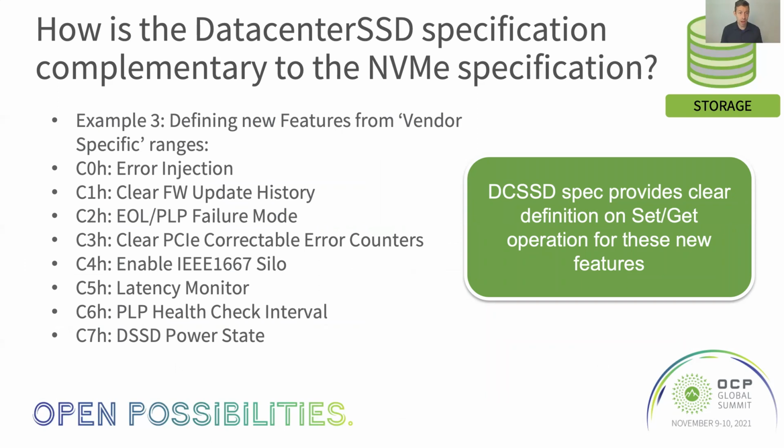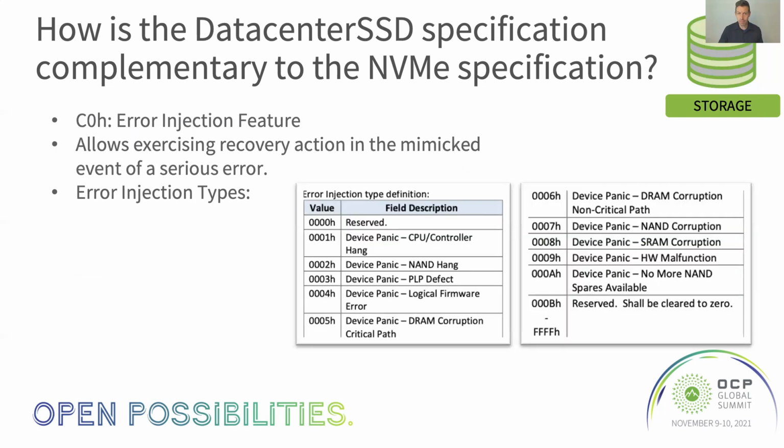You see them here listed: error injection, clear firmware update history, end of life or power loss, failure mode, clearing PCIe error counters, enabling the IEEE 1667 silo, again, latency monitoring, PLP health check, and then power states. And if you go open up the Datacenter SSD spec, you'll see that each of these features, both the set and get feature command for enabling them and configuring them, is very well defined in the specification. And then also the operation of these features is very well defined. So let's dig into a couple of those.